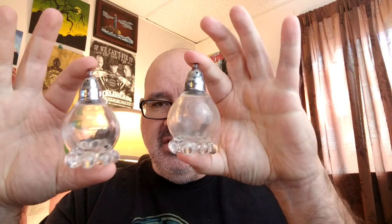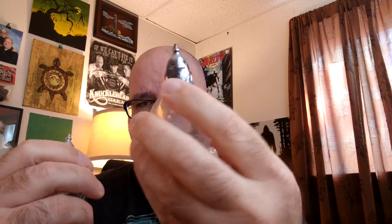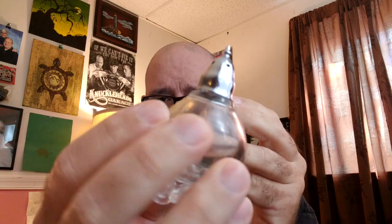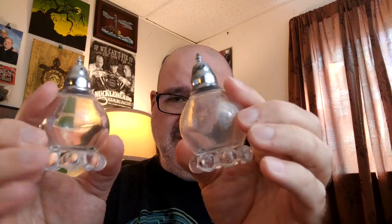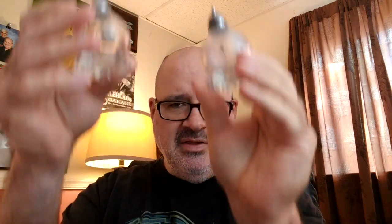We also picked up these cute little glass salt and pepper shakers. I don't know how you describe that — little bubbles, bubble shaped. This one has some corrosion up on the top. I guess this is the one that was probably used for salt — the salt eventually corroded that silver coating. This one doesn't have the corrosion. Even with the corrosion, you could still use it. But if you like the decorative ones, you can put some decorative colored water in there to sit on a window sill. Might be pretty good.